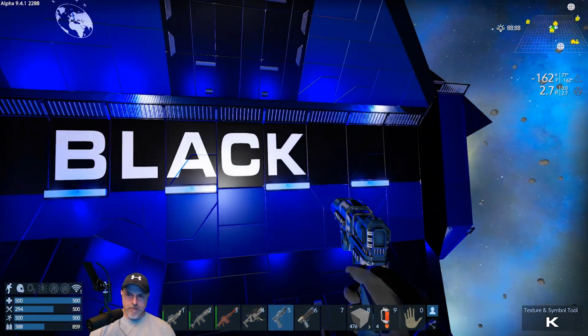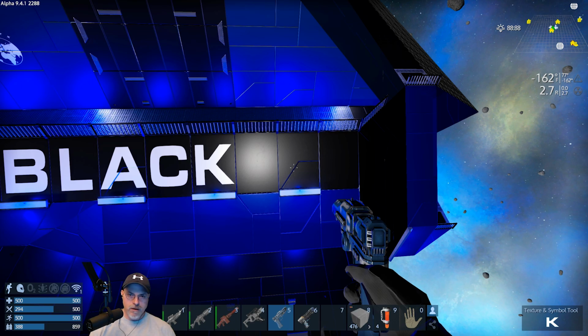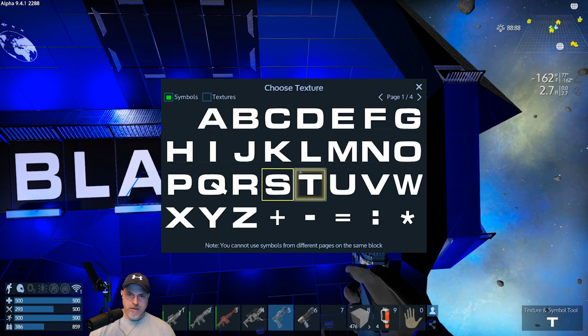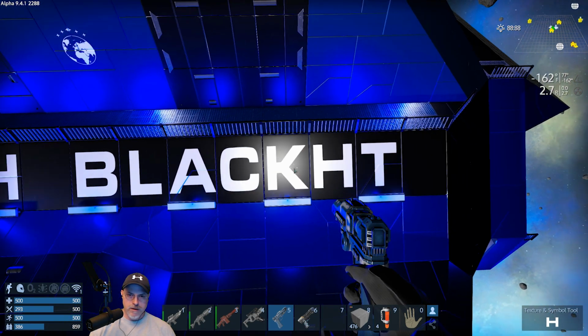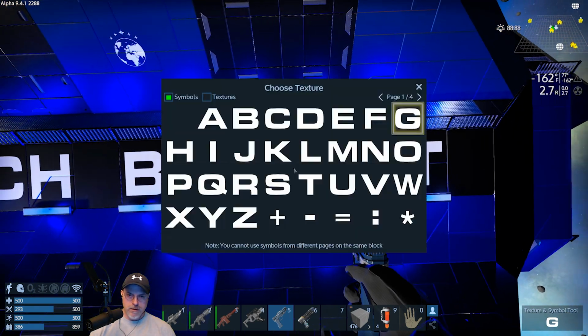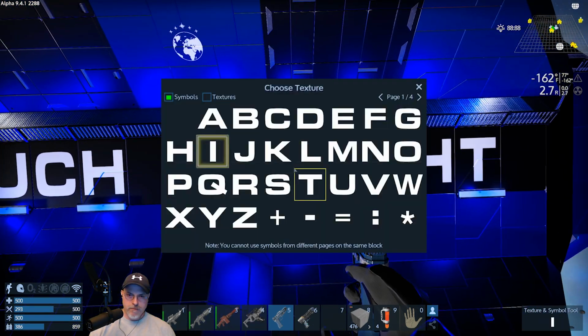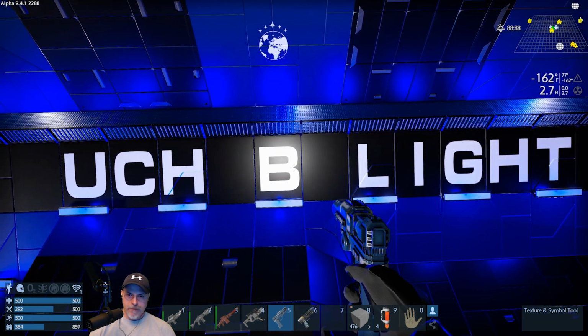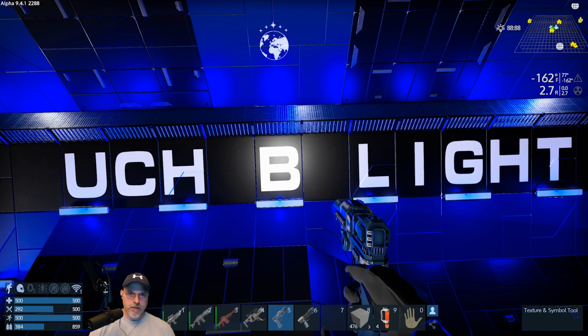You know what? Let's actually spell it backwards. Oh, this is going to be fun for my brain. So, L-I-G-H-T, H-G-I-L. Is blacklight one word or two words? Here, let me look that up on the internet real quick. I want to say it's probably two words. Or one word. Yes, it is one word. Okay.